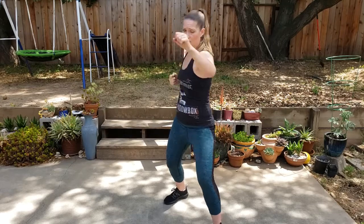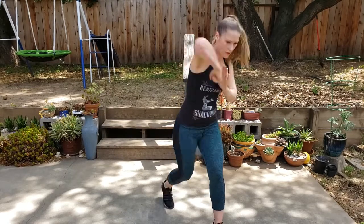So jab, jab, elbow, it's 1, 2, 3, set. 1, 2, 3, up to tempo, jab, jab, elbow. Keep the core very tight.